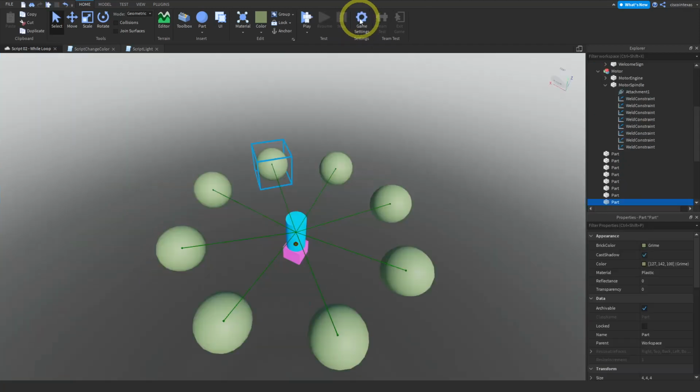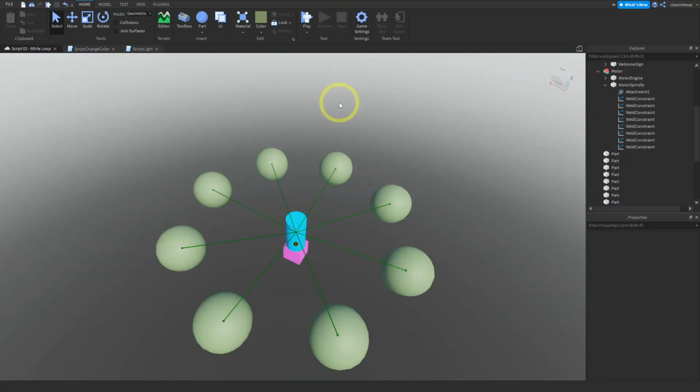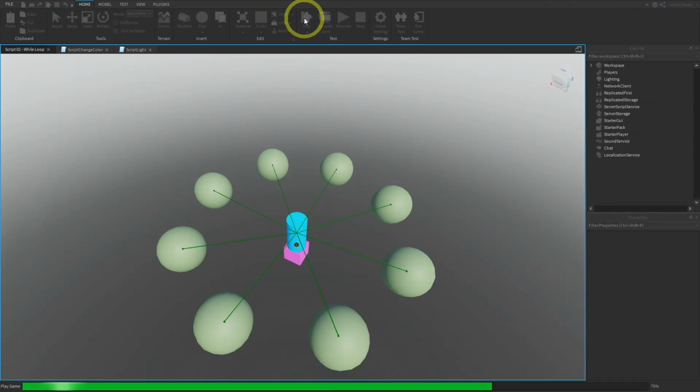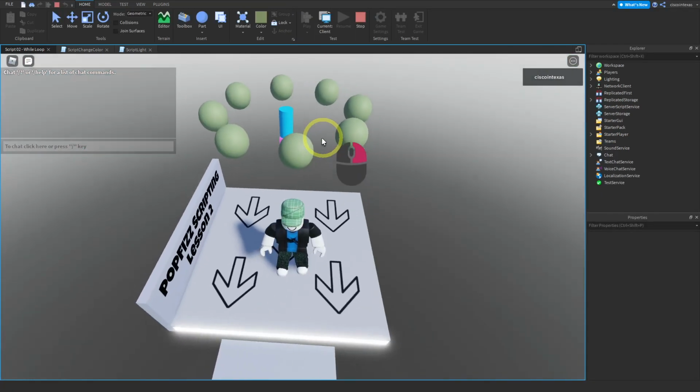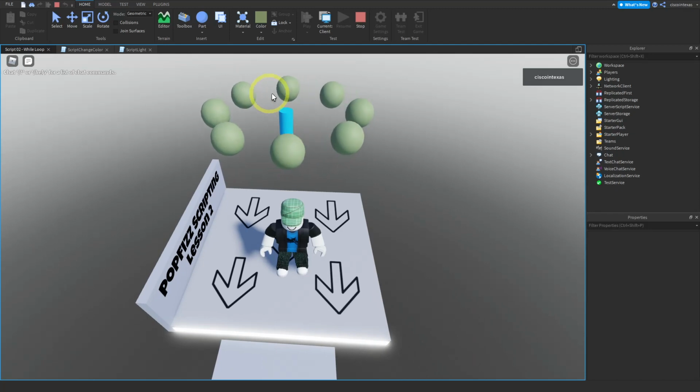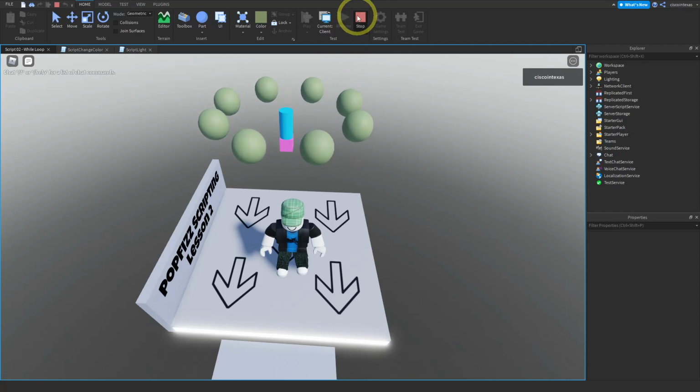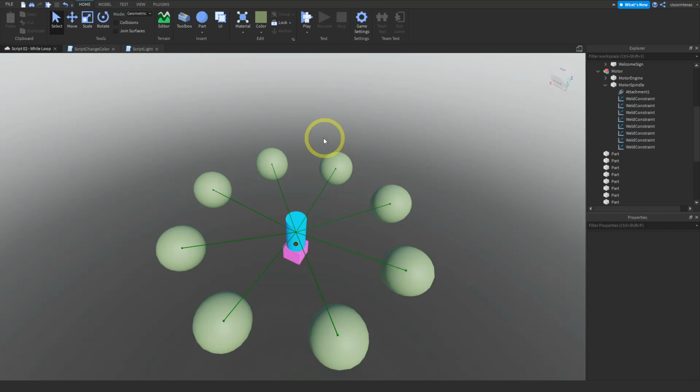Okay. Now what I want to do though is change the direction that these spheres are spinning in. So right now, let me see what direction they're moving in. Right now they're just moving counterclockwise this way. But I want them to switch. And you can imagine, if you were actually making a game, you might want to do this to make it more challenging, right? If they switch directions every once in a while, it would make it a more difficult obstacle. But how do we do this?